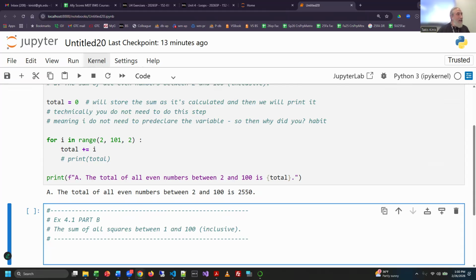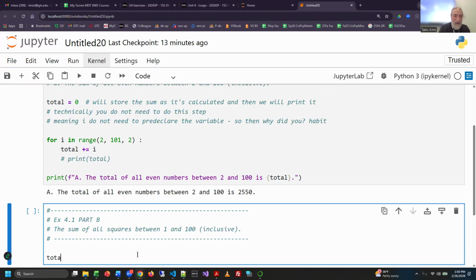So that's our instructions. It's sum of all squares between 1 and 100 inclusive. All right, that's a hairy one. What the heck does that even mean, right? The sum of all squares. Well, if I take 1 and square it, what's 1 squared? 1 times 1 is 1. What's 2 squared? 4. What's 3 squared? 9, right? Okay, and you can figure out really quickly, those numbers get hairy, right? Once again, you can double check your numbers in the spreadsheet if you want.